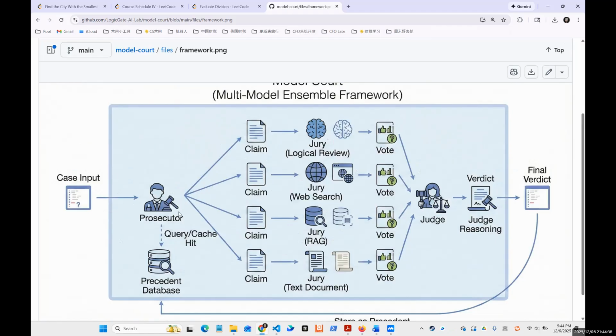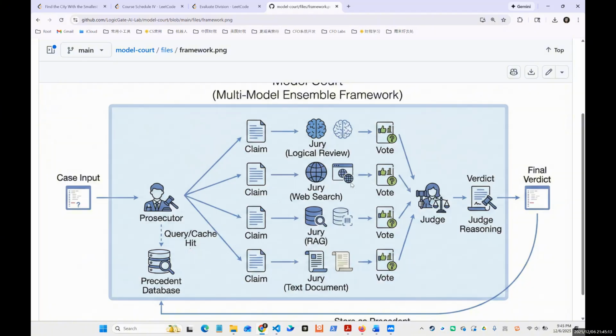So when you input the case, the prosecutor will first check if there is already a stored case that exists. For example, someone said the Starship will send ships to Mars now, and the people are ready to colonize Mars. This is false, right? But the models need to check, and we have stored this fact in the RAG or the feedbacks, so the juries can check these facts.